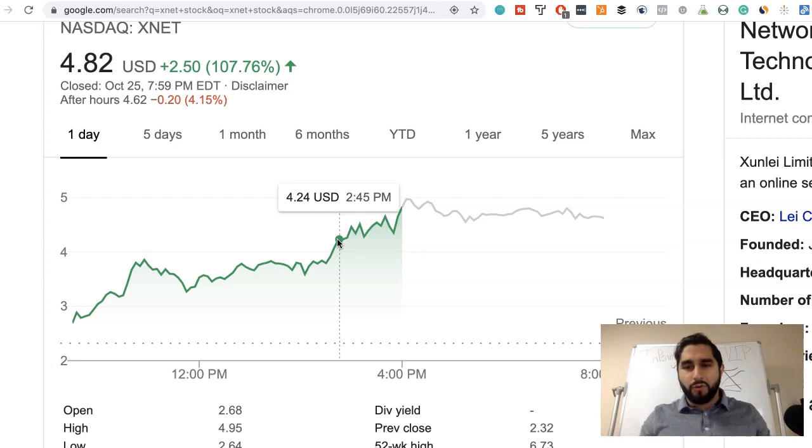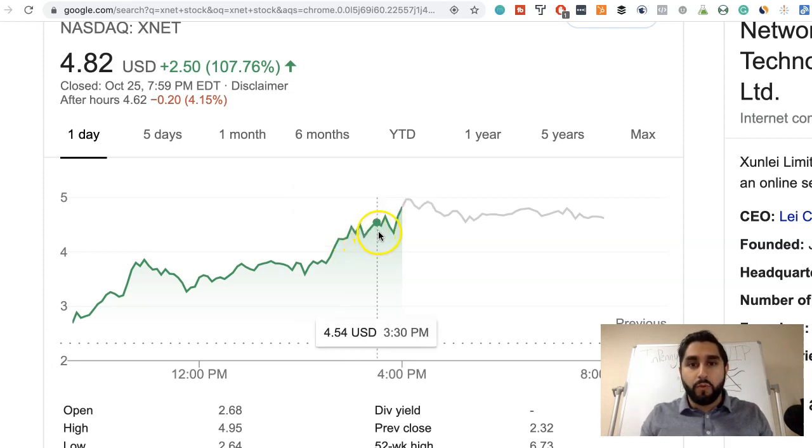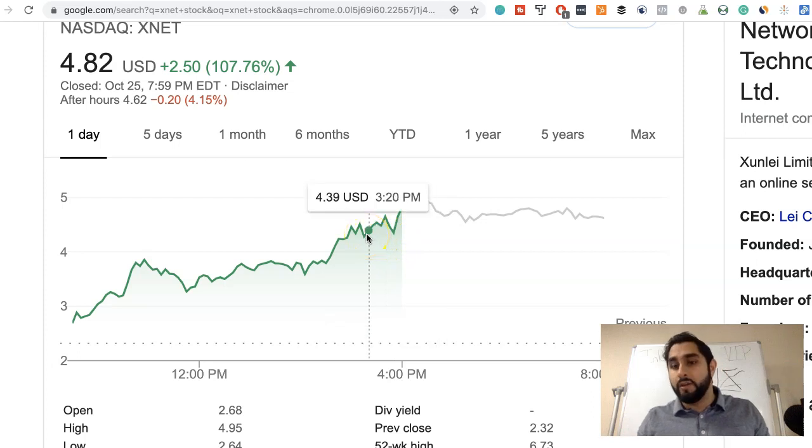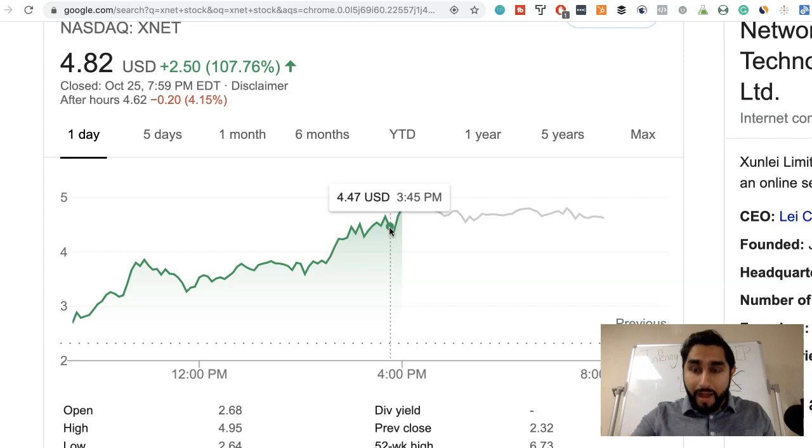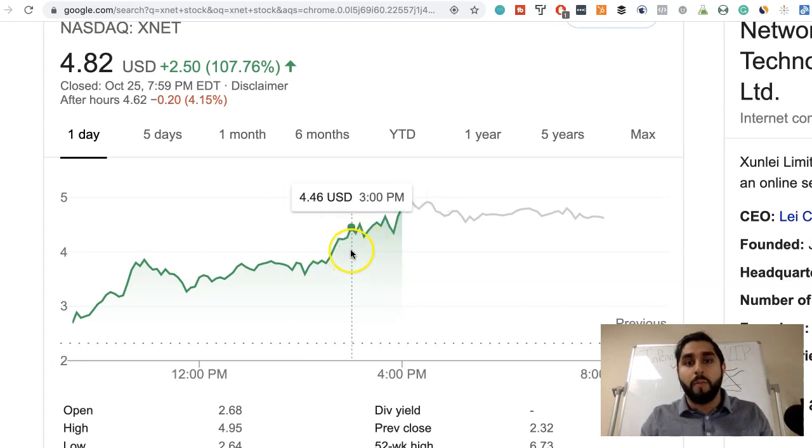So I'm going to make a separate video on shorting, but in general, what happens is that when there's some trouble or some uncertainty in a stock, the people who have it shorted get squeezed. And so this momentum was pretty much a result of a short squeeze where a lot of people who were short didn't want to be short over the weekend. So they just wanted to cover their position and get out, close out their trade. And what that involves for shorters is that it leads them to buy. And when they're buying, it caused a large spike of momentum upwards. And that's how we were able to profit.